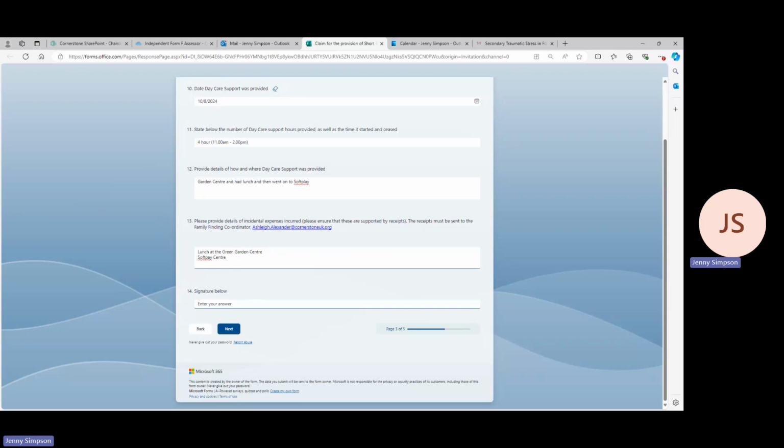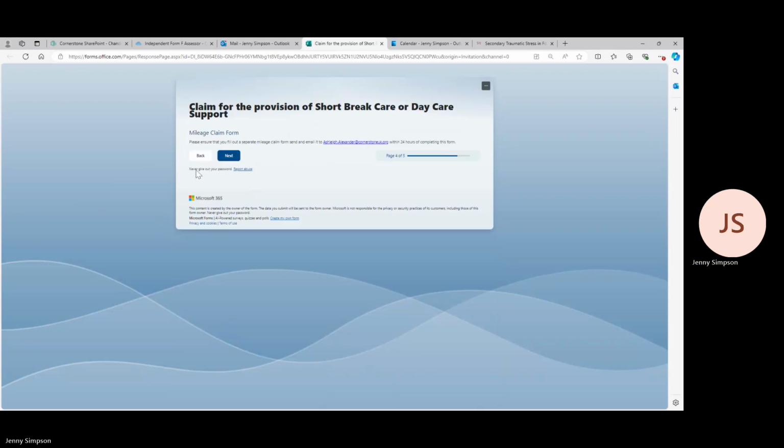Here you're to provide your signature below. So I've given my signature. Then I press next, and I need to remember that I need to fill out my mileage claim form.